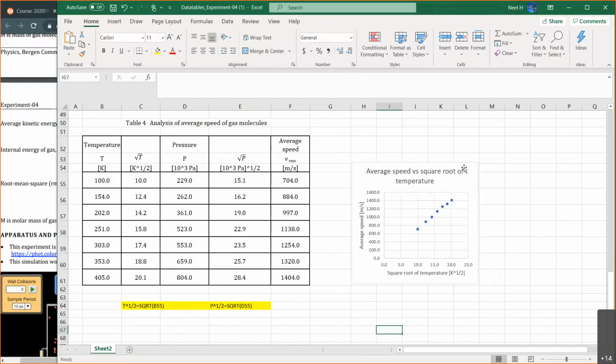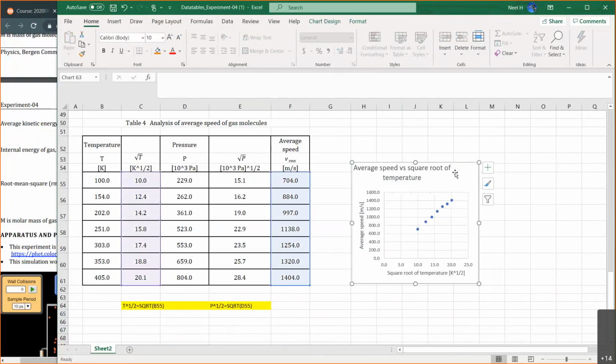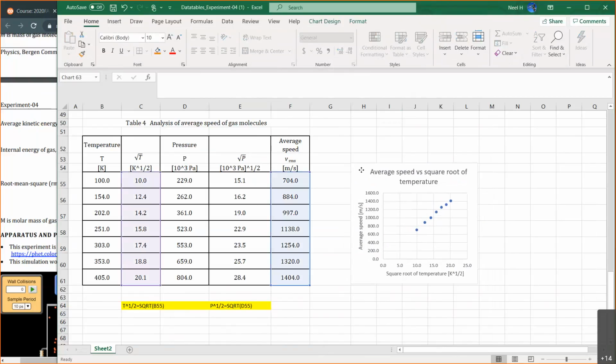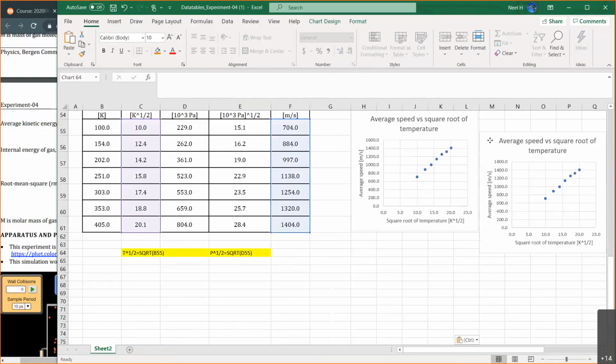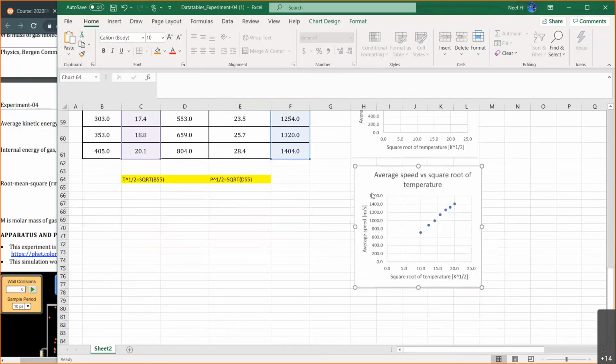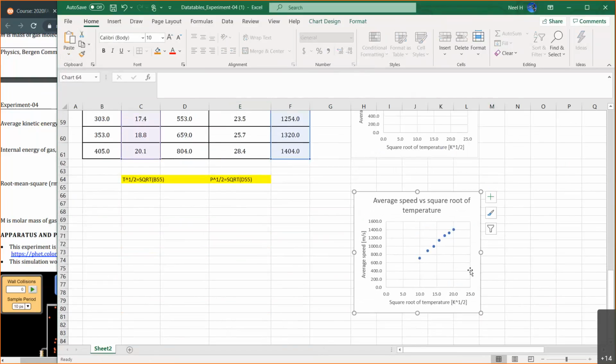Okay, so the same graph you have to make for the square root of pressure, right? There are various ways you can do a graph. If you have one and just need to change the data, then you can copy that graph or duplicate it. You can just copy and then paste into a different location and then edit the data. That is much easier then. You don't need to make the graph new. Instead, make a duplicate of the previous graph and then edit the data.